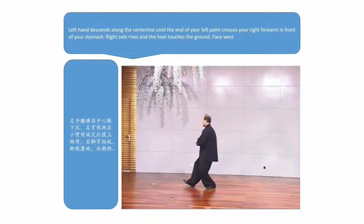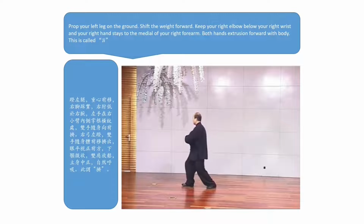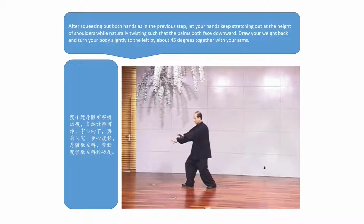Right sole rises and the heel touches the ground. Face west. Prop your left leg on the ground. Shift the weight forward. Keep your right elbow below your right wrist and your right hand stays to the medial of your right forearm. Both hands extrude forward with body. This is called Ji.